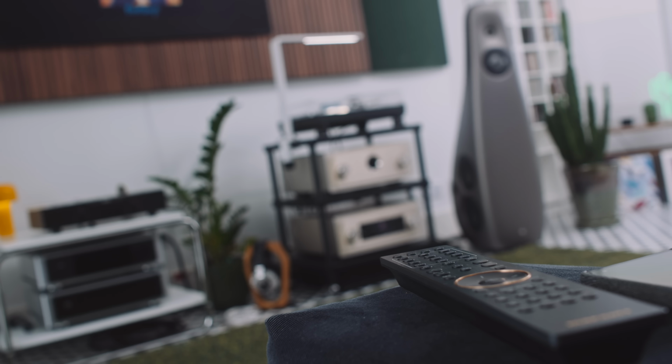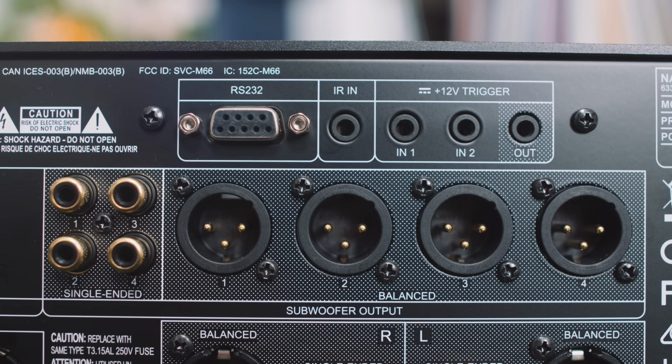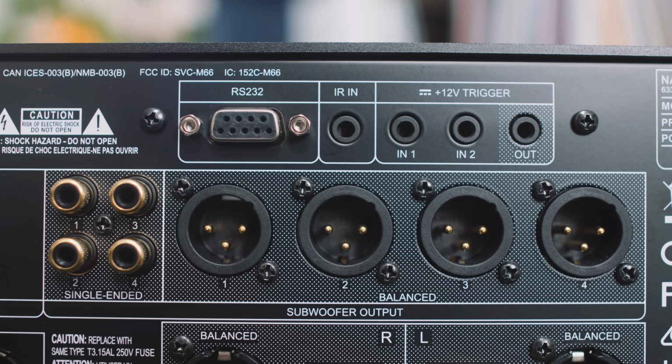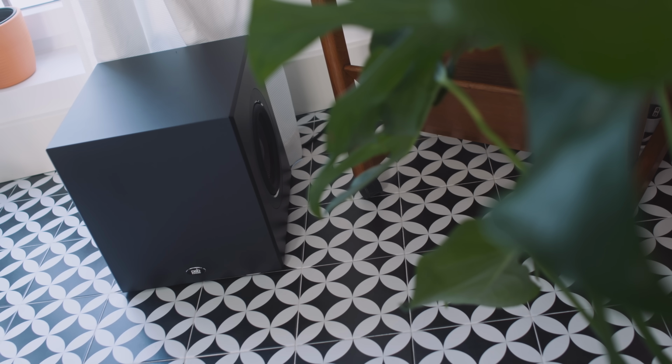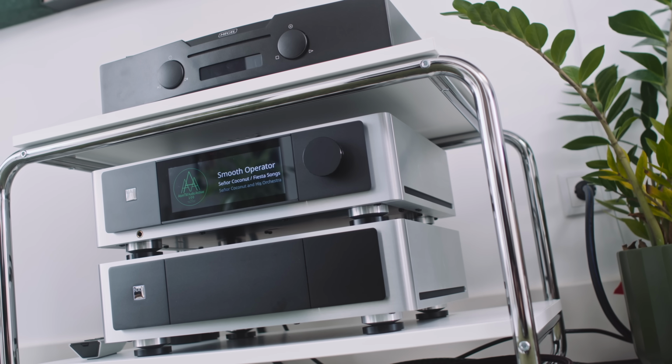But here's where the value calculation gets a bit complicated, because the M66 offers real DSP smarts, so Dirac Live room correction, that contains bass resonances and corrects speaker group delay issues, and its sophisticated bass management works for up to 4 subwoofers. So if your listening room suffers from low frequency standing waves, and most do, or if you need to integrate multiple subs, or if you're unable to treat your space acoustically, then stop listening now to this video, stop listening to me, and go and buy the NAD. It remains the smarter purchase for most real world situations.